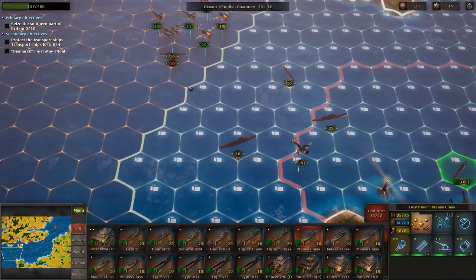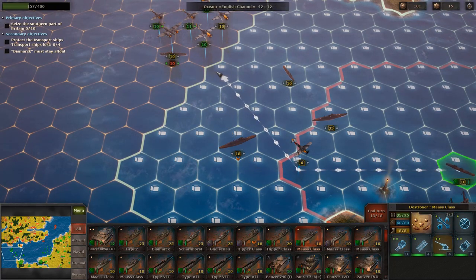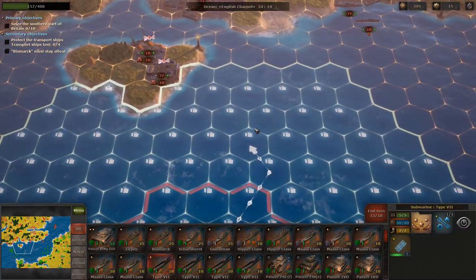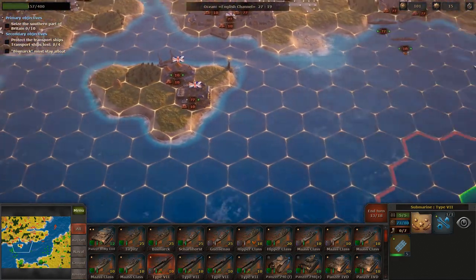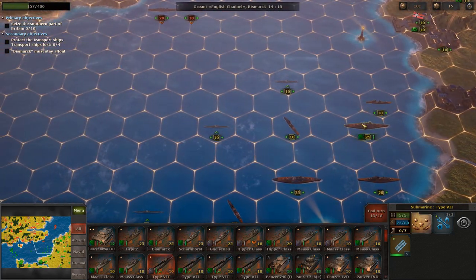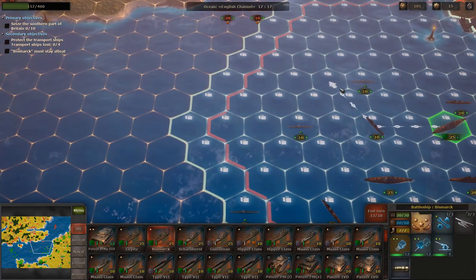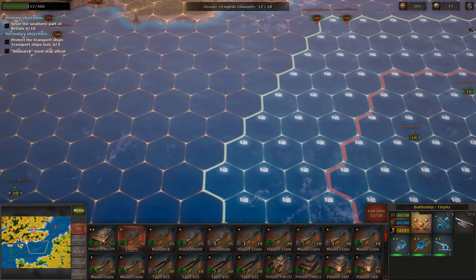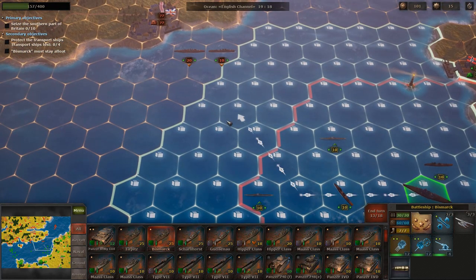I do still have this destroyer as well. I think what I'm going to do is just send it here, but not engage the enemy. So then I need to finish off these two. Is there anything they can do though? 1, 2, 3, 4, 5, 6. No, they don't even get close. Alright, taking down those two will be easy enough.